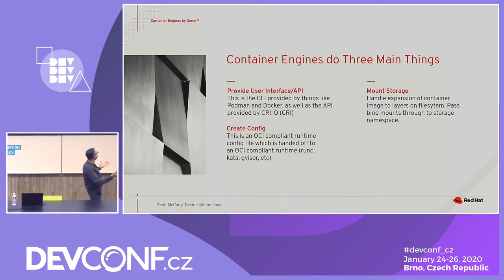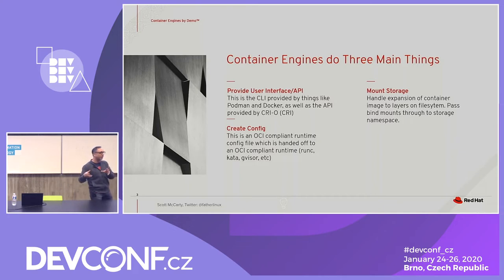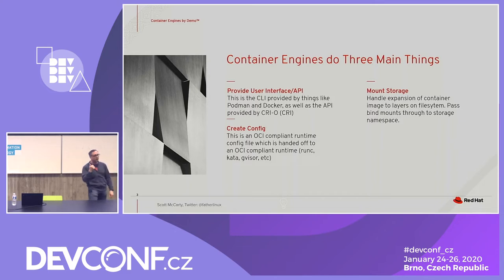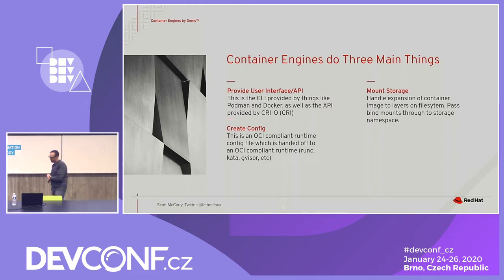Or a human interface like Podman or Docker where it's just a CLI. The other thing it does is mount storage — a lot of people don't realize it handles the meta operations of getting the storage set up. The kernel does all the actual storage work, but the engine invokes it in an easy way. Thirdly, it creates a config file for runc. How many of you know what runc is? Not that many — so it is a black box. You will learn what runc does in this talk.